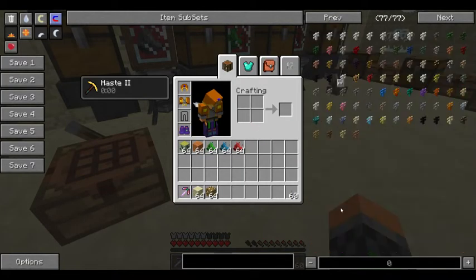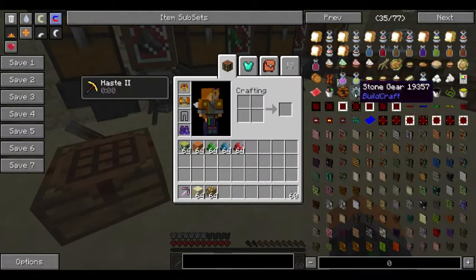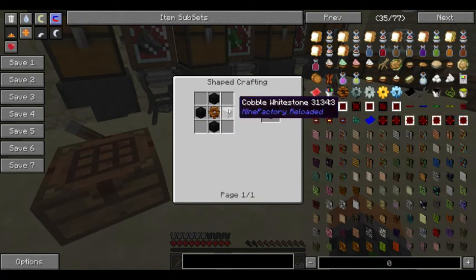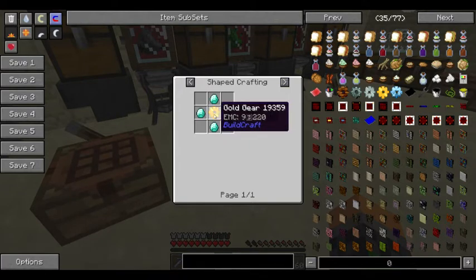So now, if we take a look at, I don't know, these are all the micro blocks. What if we take a look at Buildcraft Gear? We'll see it has 4 EMC in value, because 1 for that. That's a bad example, but as you can see, it's 4 sticks, 4 times 4 equals 16. Here, the gold gear is 9,220 and 1,192 per diamond. That's how it works.